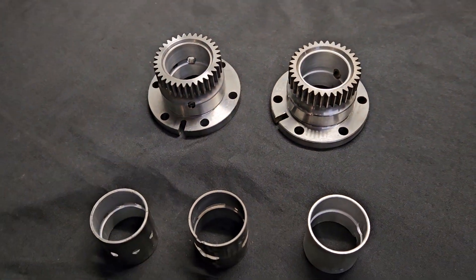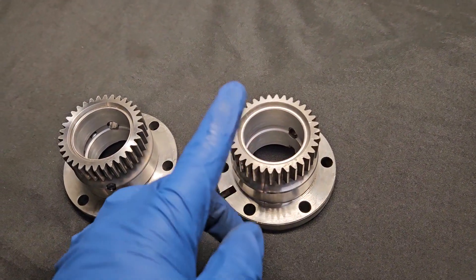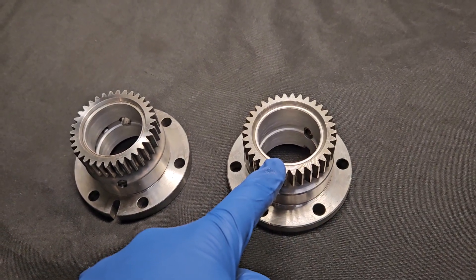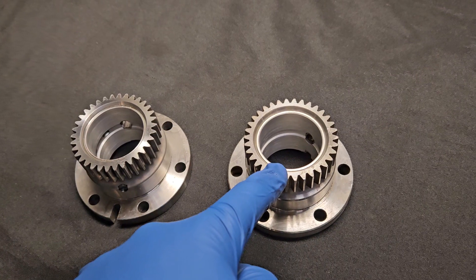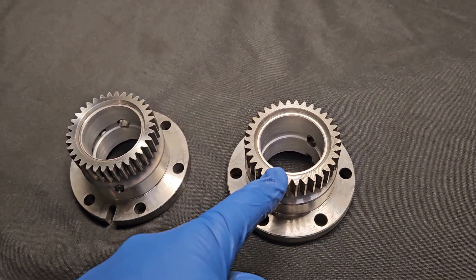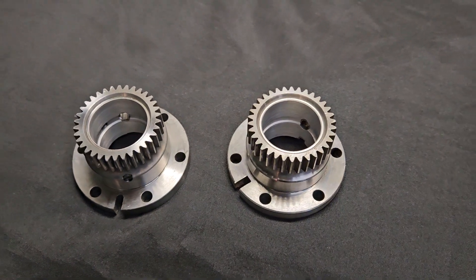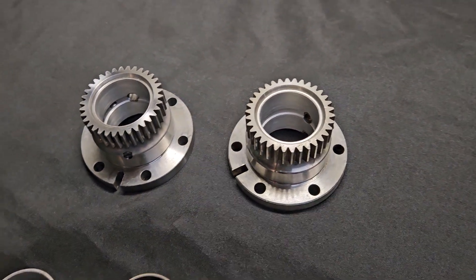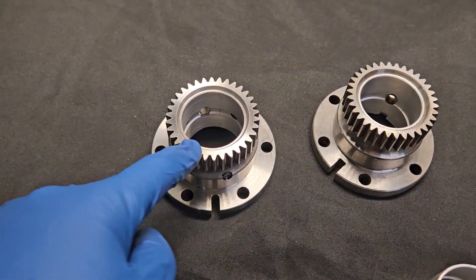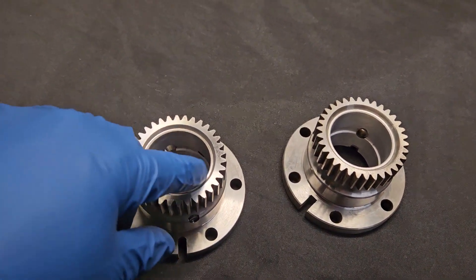In most 12As — most street builds, most applications — an OEM bearing setup is perfectly fine. I very rarely ever see stationary gears fail. Usually that is something completely unique and usually takes some type of ingestion of an external component, like somebody drops a bolt in the motor or something goes in through the intake. Stationary gears are very reliable under even mild to high performance situations. And as you get into those high performance situations, the thing that's really going to fail is never the gear, never the casing itself — it's the bearing.